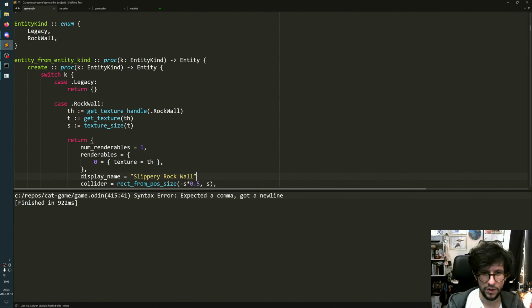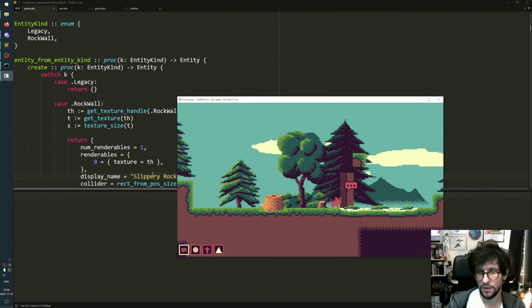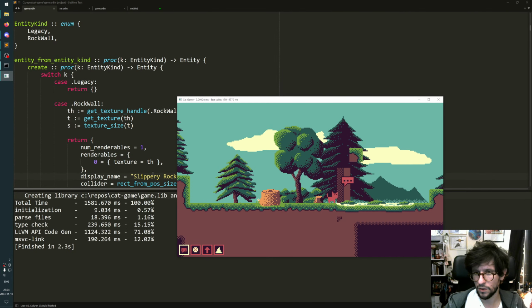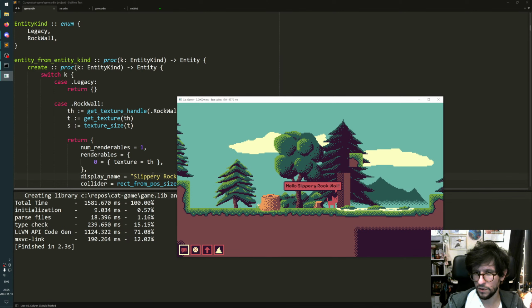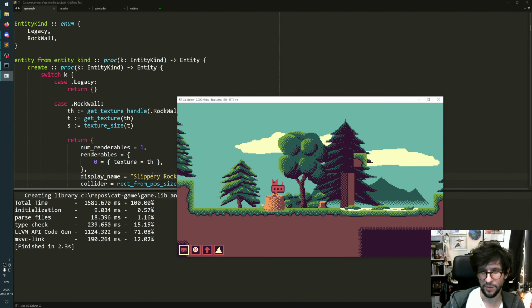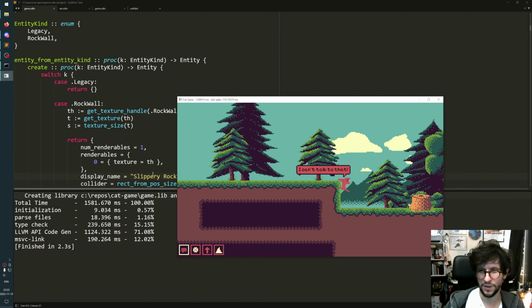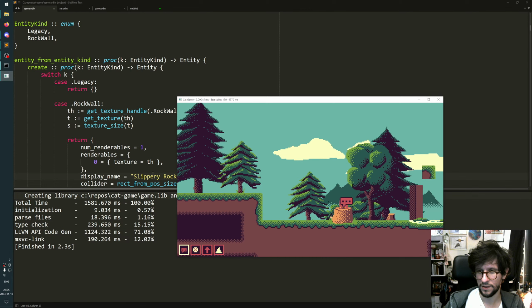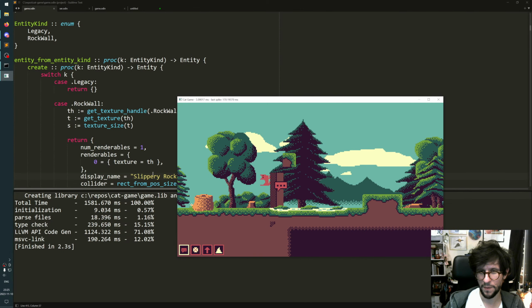Ah, forgot the comma. Hello, slippery rock wall. How you doing? That's silly. But I won't be able to make it for all these because they don't have any good names currently.